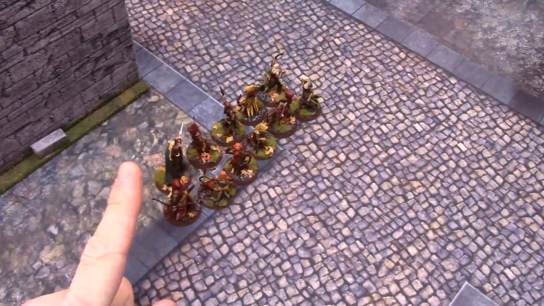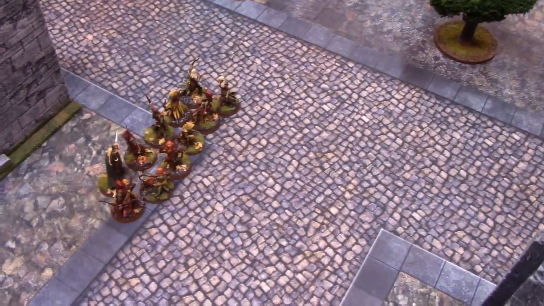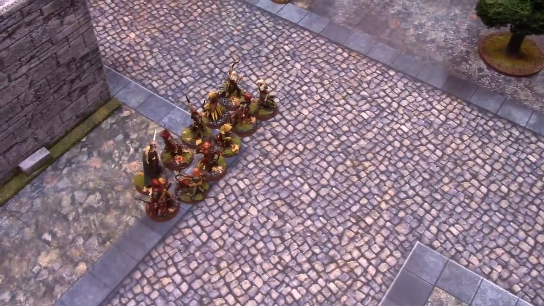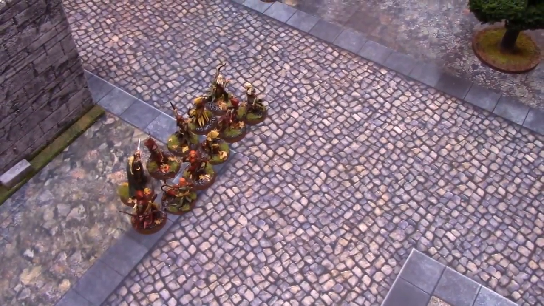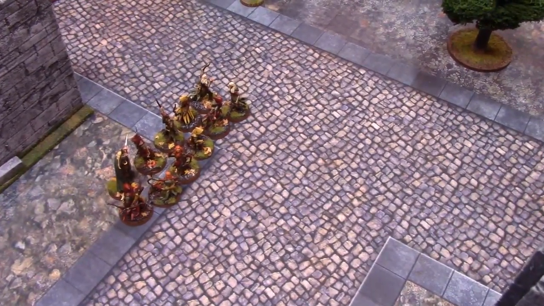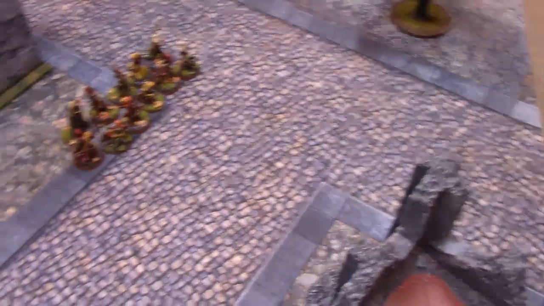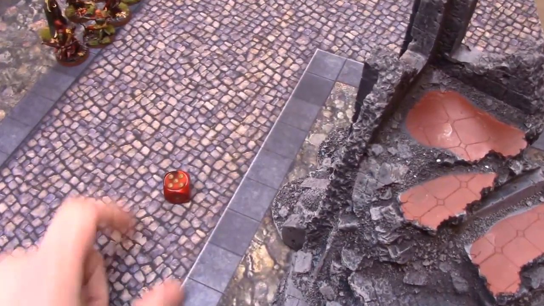In the shoot phase, Legolas here is calling a heroic shoot, just so that he can hopefully get his shots off prior to the ballista shooting, which obviously also has a heroic shoot that he gets for free. So it's my priority. Elves, we're saying the elves are the 4, 5, 6 for this game, and the dwarves are 1, 2, 3. So here's a roll to see who gets their heroic shoot first. So it's a 5, so that means Legolas.